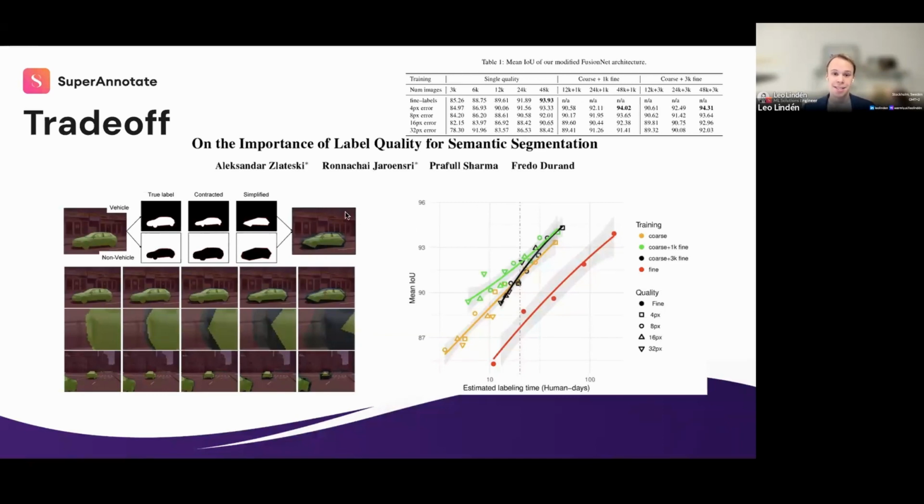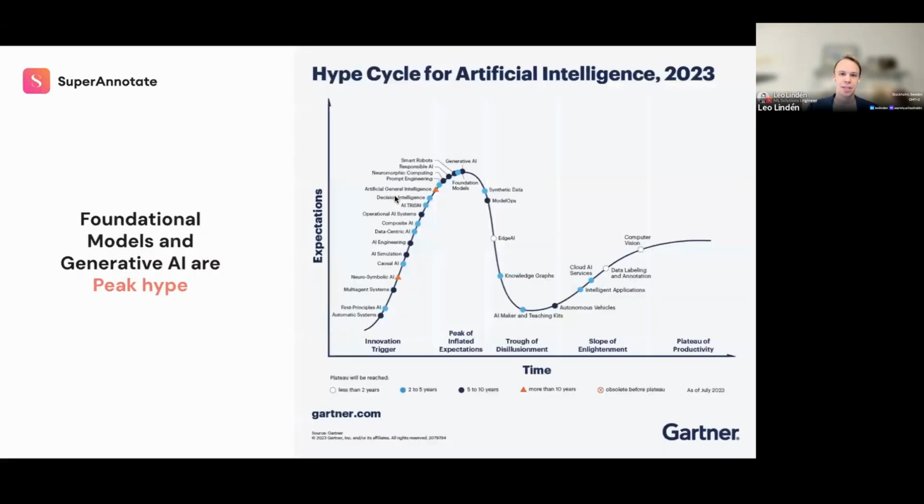Worth noting here, though, is that even the coarse data set is pretty accurate. It's not completely off. So it still takes time and effort to build both the low quality part and, of course, the high quality part of this data set. So kind of with that in mind, that we do still need large data sets to train models, even if we can cheap out, so to say, on parts of that data set, I want to take another little step back and look at different trends in artificial intelligence here.